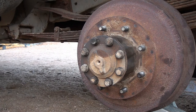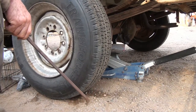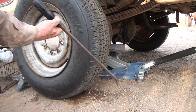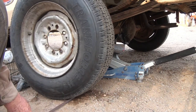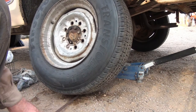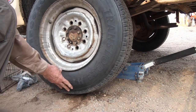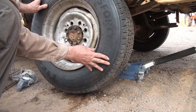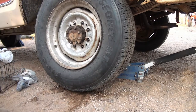Alright, put the wheel on. Here's the way I like to put on tires, whether they're big tires or small car tires. I usually take my tire tool, and I roll the wheel over it, so it lines up like that, and then I use it as a pry bar, and I lift up and put it on the rim. Usually I line the holes, or the studs, up first. And there you have it.